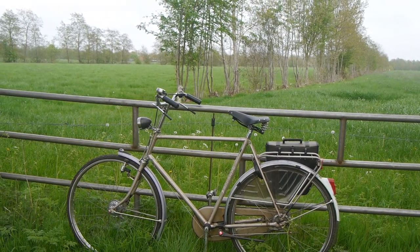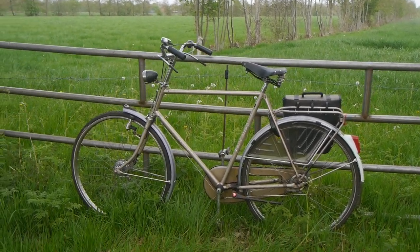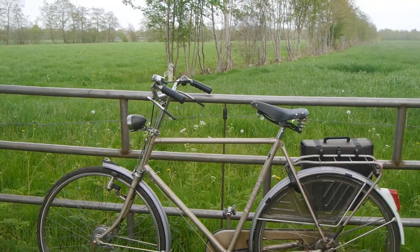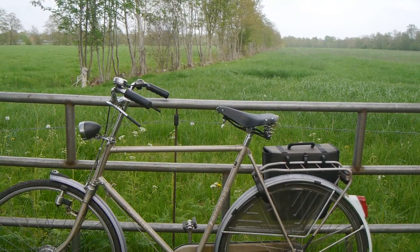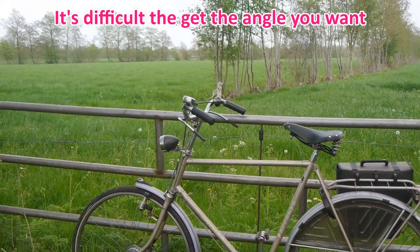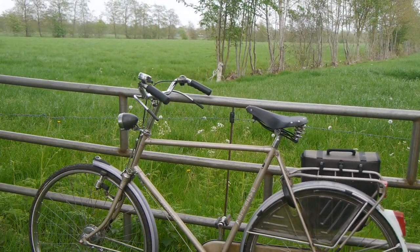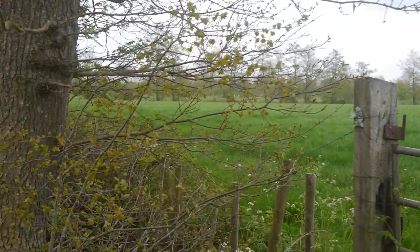So I'm halfway into my ride and so far so good — my ass isn't complaining. Although I might change the angle of the saddle just a bit because it feels like I'm sliding backwards. These old fastening locks are kind of hard to adjust; those more modern seat posts are a lot better. I think I should continue, but not before I give you a look around.